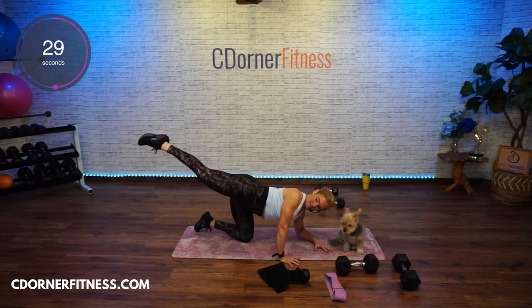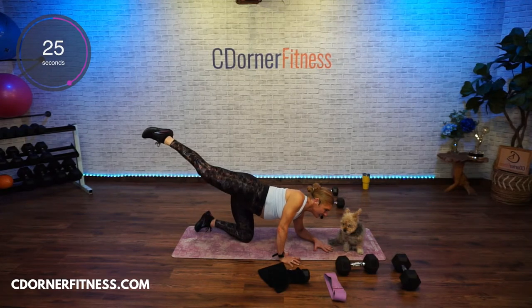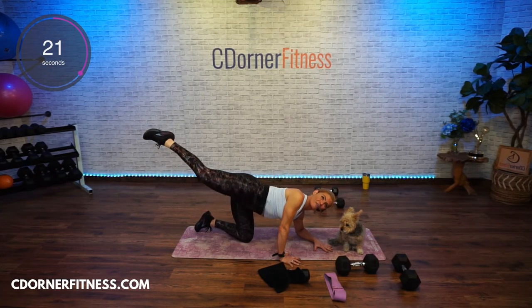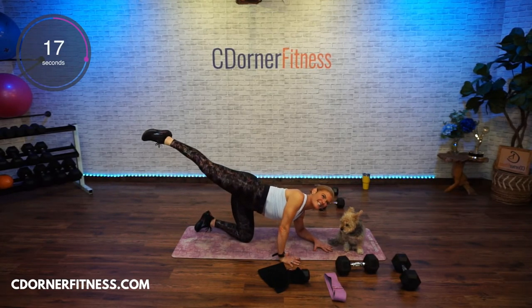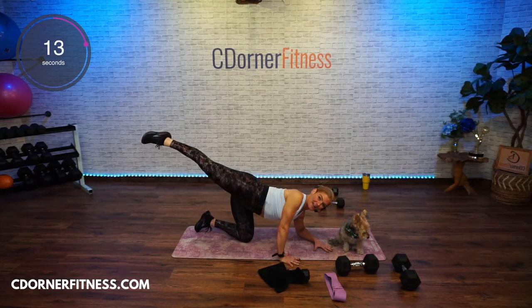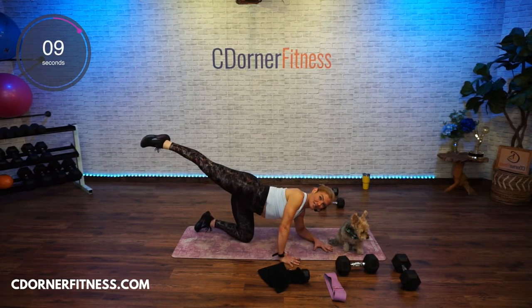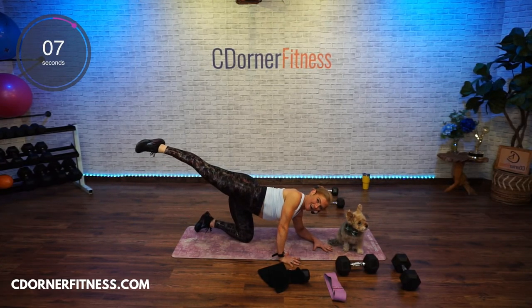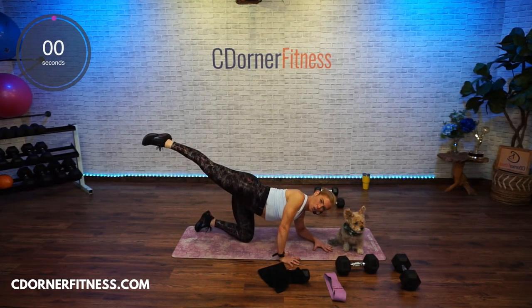Keep going. Extend it out. Good. Louie, I love you so much. She's like, then why are you giving me kisses and love? Keep going. Come on, Beth. Oh, yes, the obliques. You will feel that. That's right, Candace. Come on, obliques. This is also an oblique move, but if you did yesterday's workout, you should be like, woo. Come on. Sorry, Kendra. You got it. All right. Come on, Julie.